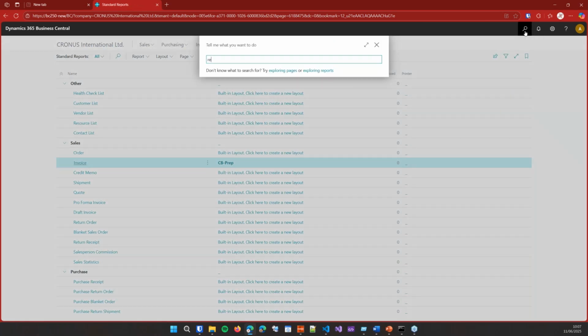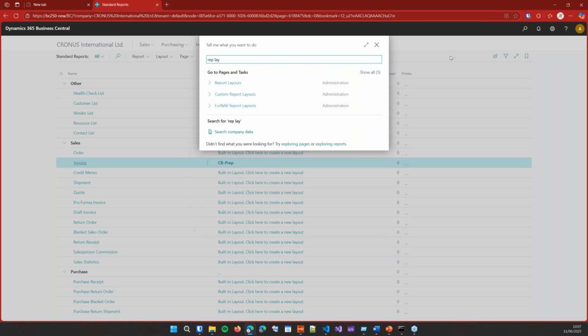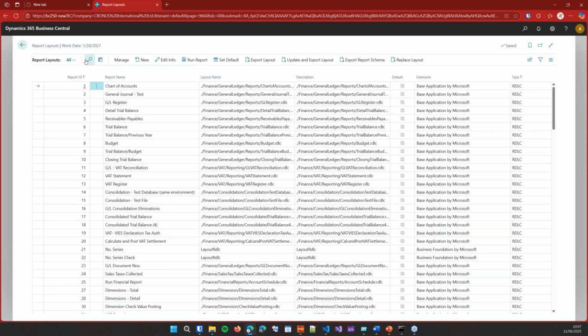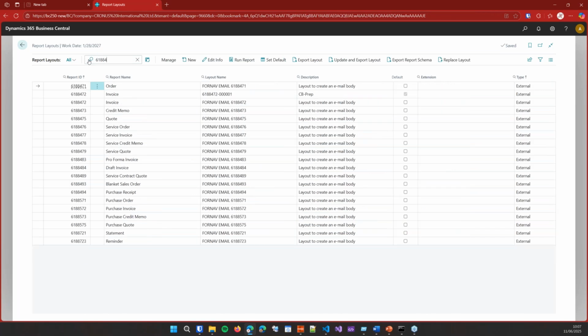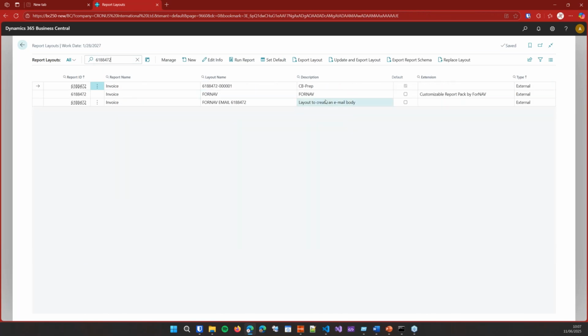And in the report layouts table, you can see that the reports are still there. We have right here the built-in layout, and you can see that the layout name is now FORNAV.